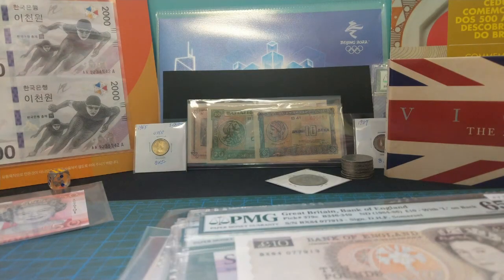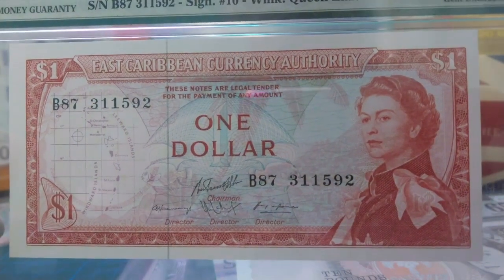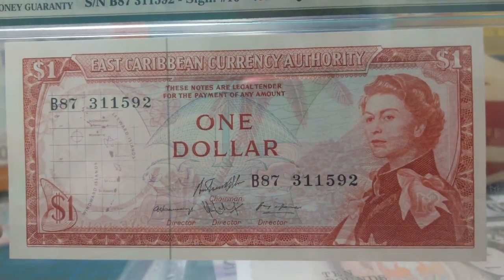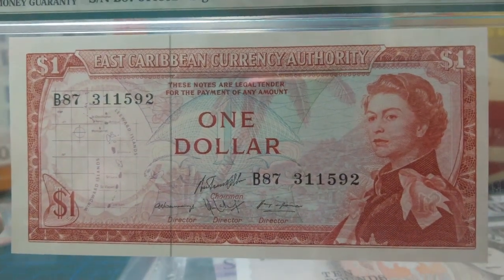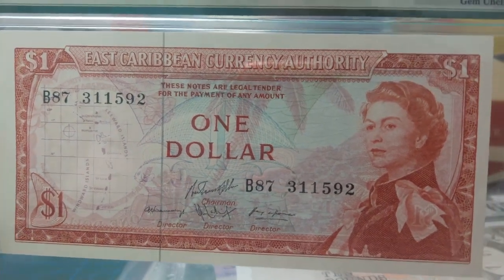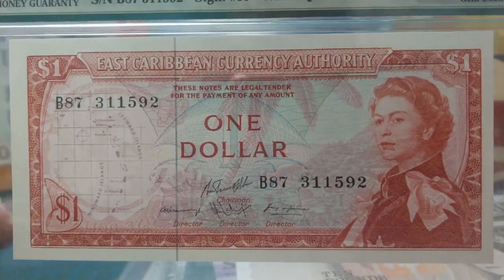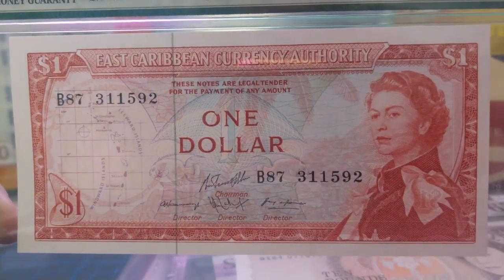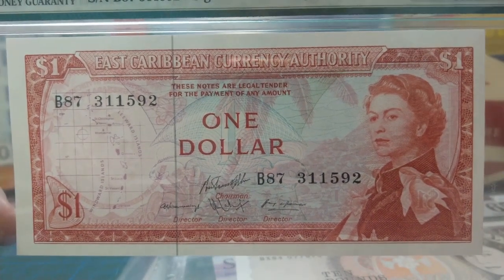So the next one, this is my favourite, East Caribbean $1 note. I love this depiction of Queen Elizabeth II because she kind of looks badass. I don't know why, but there's something in her poise. She just looks beautiful and strong. And I think as an icon of the nation, those are two really good things to combine. And it's interesting how she sits at the fore of the note as opposed to being embedded in the background. She just looks really fantastic in this. So this is my favourite portrait of all the banknotes that I have in my collection. I just love the style of the dress, the orders that she's wearing. No crown, interestingly. So this is what I was talking about before, is that sometimes the crown features heavily, sometimes it does not.